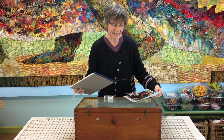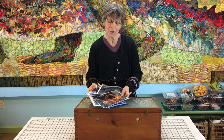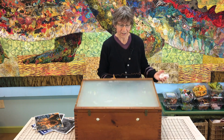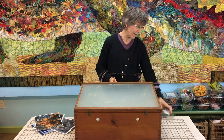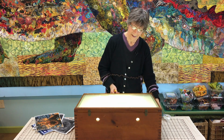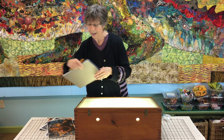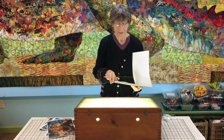And then the last thing that isn't necessary, but it's awfully handy, is a light box. And that's this here. It's got a glass top to it. I can turn the light on and see through my paper even better than before.